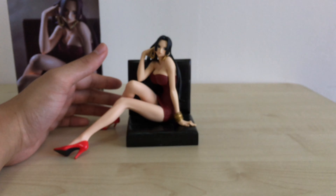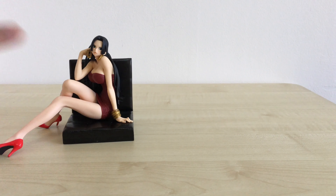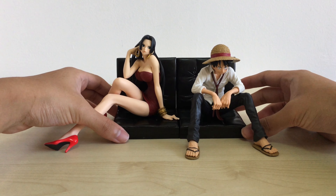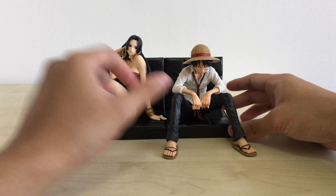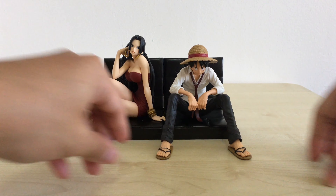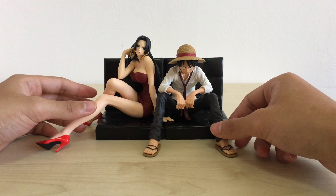All in all, I think she looks really wonderful — or I may just be biased. So I'm going to bring in Luffy now so you can see how they look together. This is how they're supposed to be displayed — with Hancock showing a little bit of seduction towards Luffy, and Luffy just doing his own thing, not giving a damn. You can even put them closer together if you want. It's really up to you how you want to display both of them.